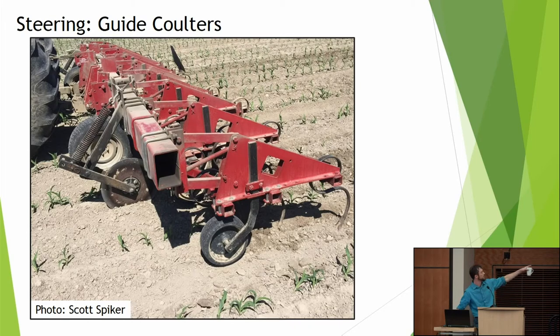Now, what I also see here is a coulter for steering. Here you can see it a lot more clearly up in front. These can be great on older cultivators, especially if we don't have any type of guidance. They're going to sink in the ground, say, 4 inches or so, and they're going to act as rudders to keep our cultivator locked in the ground and going straight.